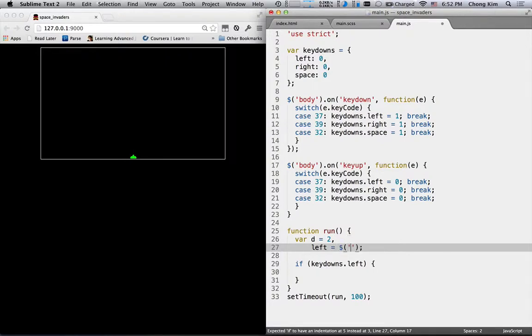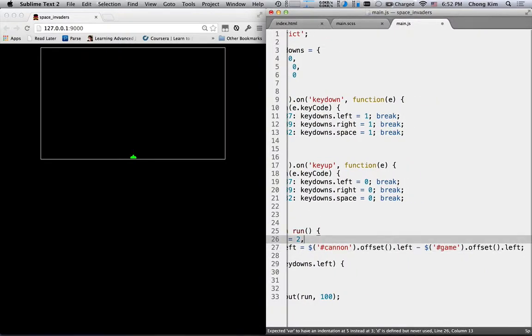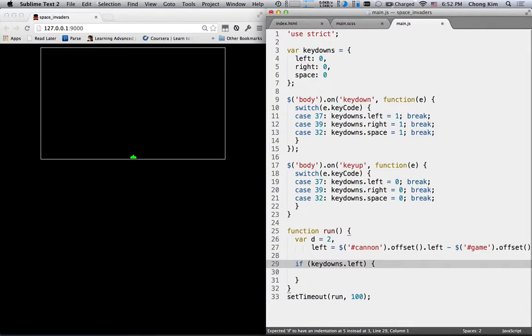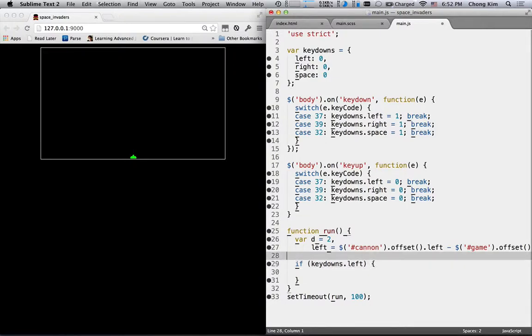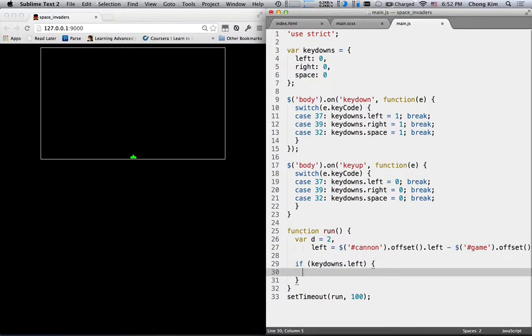Left is canon offset left minus game offset left. Okay. Right. So we want to get the canon and position it now.